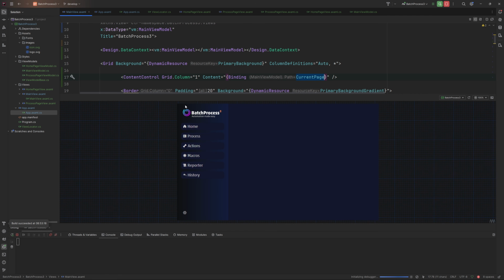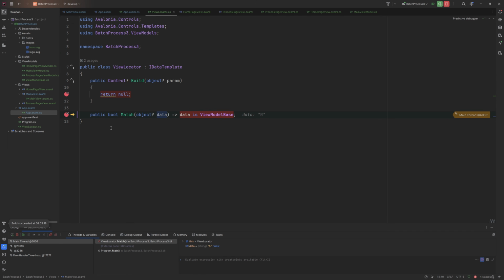So hopefully this will fire our check that now it's found a binding. It's going to check if it is a view model base. And you can see all these are views. So this is every little view, all the text and everything else. And all these don't pass because they're not view models. So if we remove that breakpoint, when we eventually hit the one that is bound to a view model base, which is here, you can now see it's a home page view model. We can now do something with this and return something.